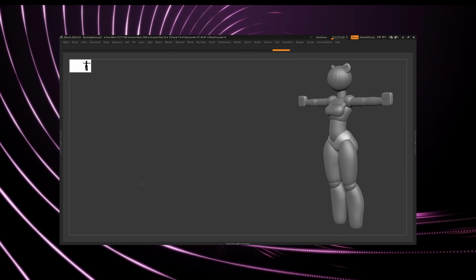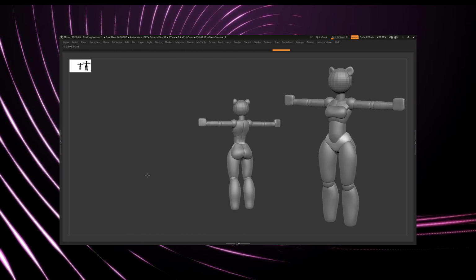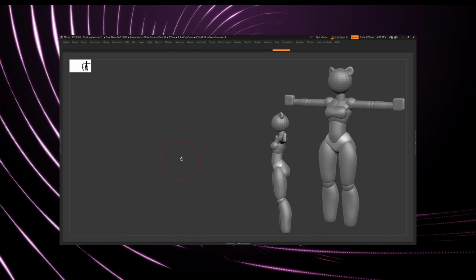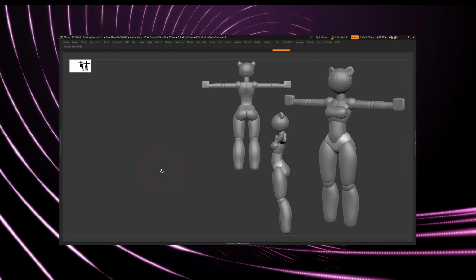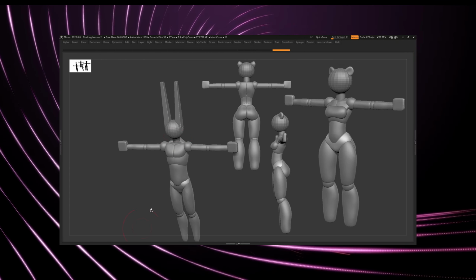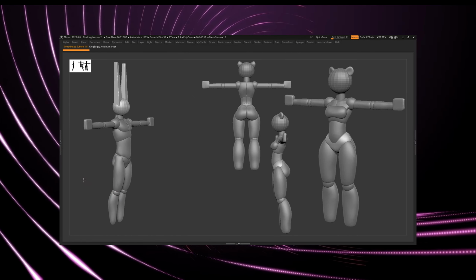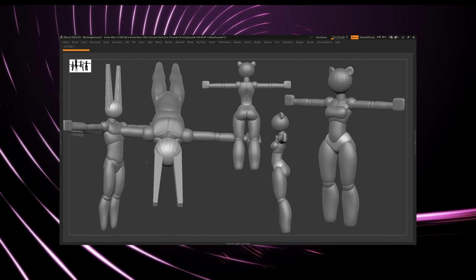Okay, this lesson has gotten a bit too long. In the next lesson, I will finish this primitive block out of their bodies by blocking in the feet and the fingers, and I'll also get their tails. Then I'll finish that lesson by unifying these isolated meshes so that I can start shaping the silhouette and primary forms of both characters.